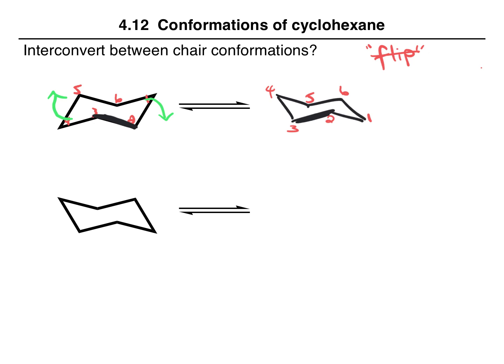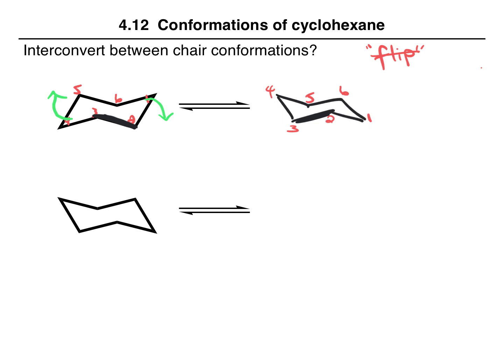And so it's very important to be able to keep track of where carbon 1 is to start, where carbon 1 is to end, where carbon 2 is to start and end, etc. I find it easiest, I always start with carbon 1 as my headrest. And I always think about it as headrest and footrest changing to footrest and headrest. And if you're looking at it from the top and going clockwise, make sure your numbering still goes clockwise.